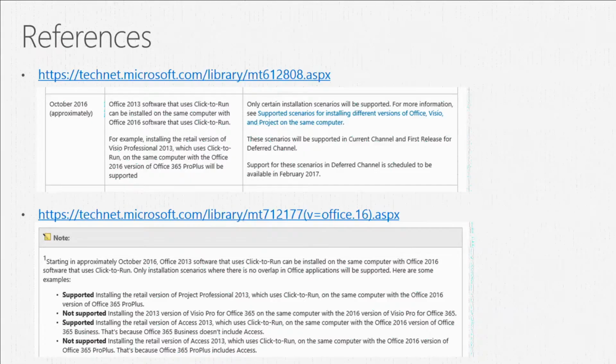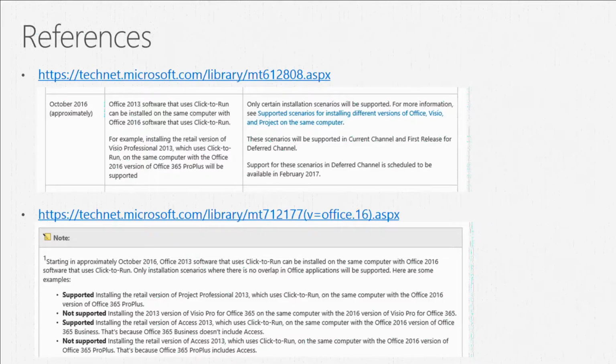Yes, sir. We have a strange situation. We have an app that we went to click to run quite a while ago, in 2013. But this particular app wouldn't run unless we installed the Access 2013 MSI runtime. That functionality wasn't there.